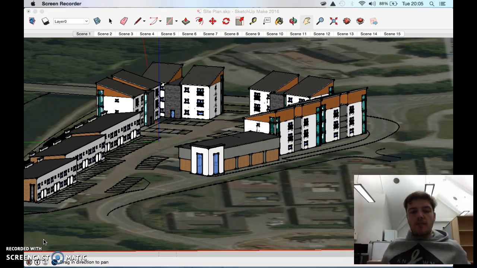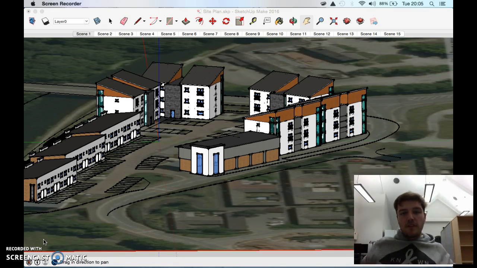As I already mentioned, this program started off as a bit of a struggle for me to use. If I could go back and start again, there would be things I would do differently from what I've learned whilst using the program. I found that the lack of commands that you have in AutoCAD was what really affected me. I know my way around AutoCAD. I know that trim is TR, rotate is RO, enter, things like that, whereas I couldn't do that with this, and it really hindered my progress. Had I known how to utilize these functions and the layers properly, I would have shaved a lot more time off this assignment.